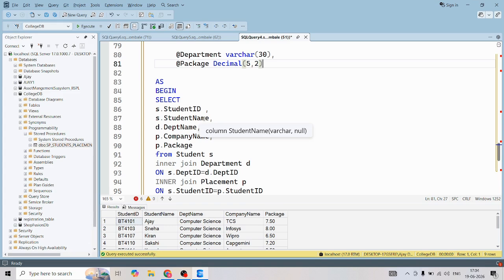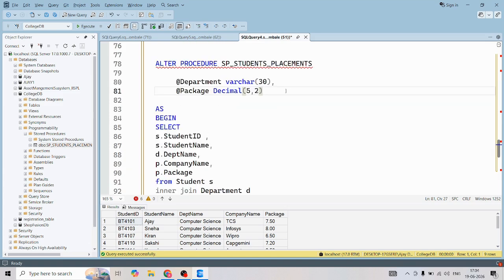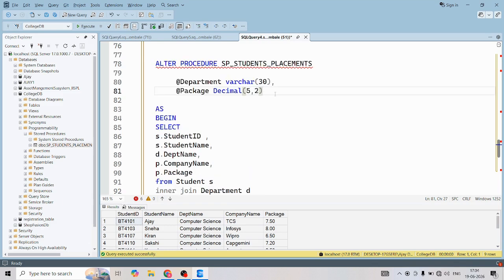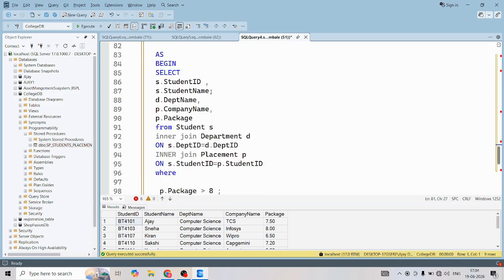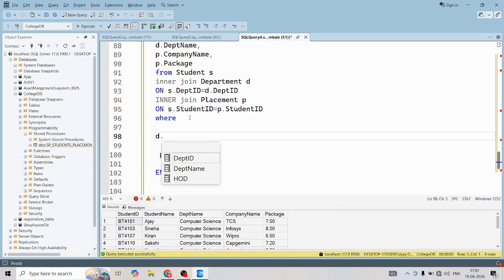Suppose I want only students who are from the IT department and whose packages must be greater than a value. Previously we were getting records according to the hard coded SQL query, but now we will try to pass these parameters. So we have passed two parameters here, department and package. Below, we have to add department also, as we have passed the department parameter.